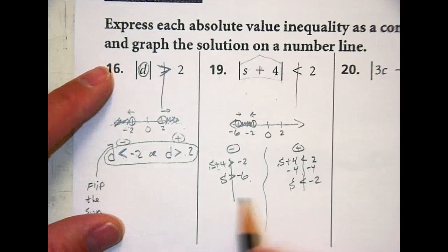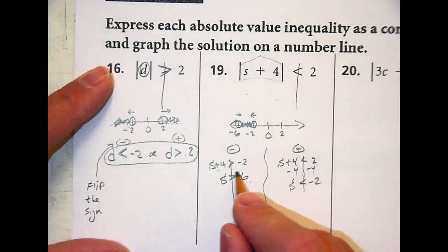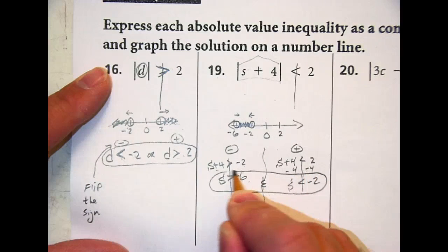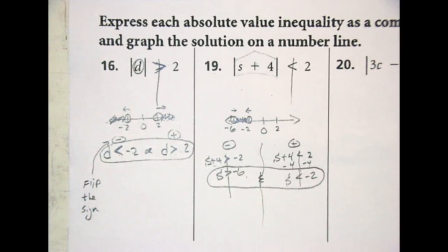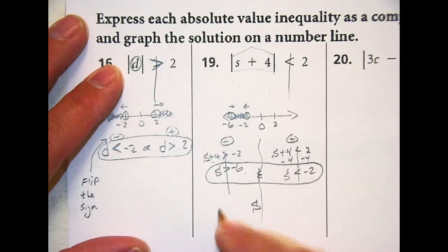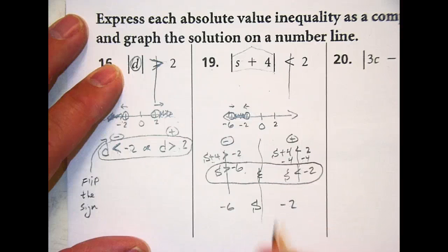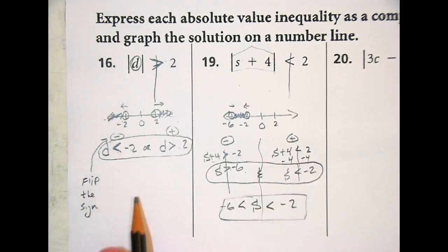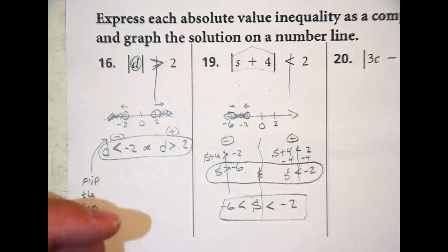All right, so if I'm writing this out, I could write this and this. Those are my solutions. So we've got to have our inequalities, our solutions written out. There we've got them. Since it's an and, you could also have written -6 is less than s is less than -2. Make sure your arrow's pointing at the -6 and at the s. You could have written it like that since it's an and. Remember, ors you can't write like that. All right. Any questions? Think we got them? Okay.